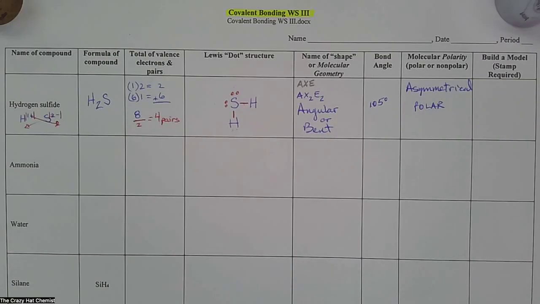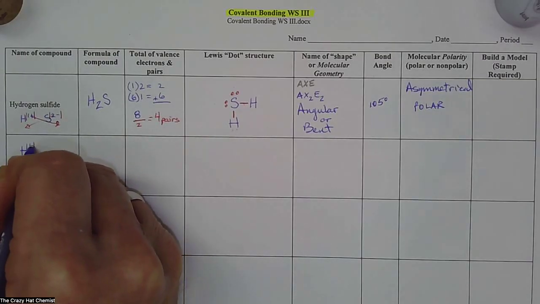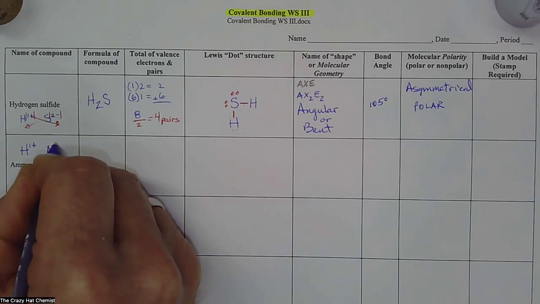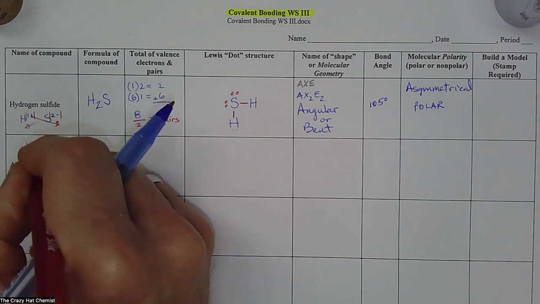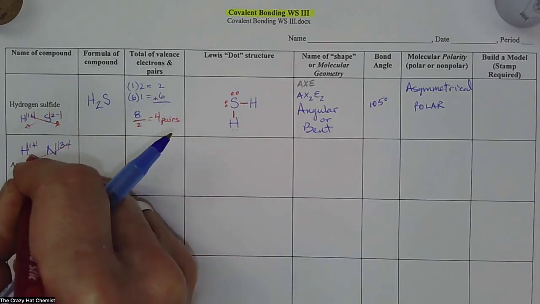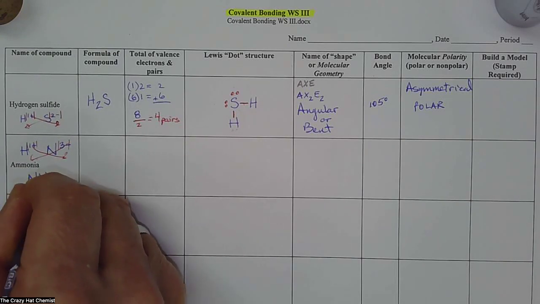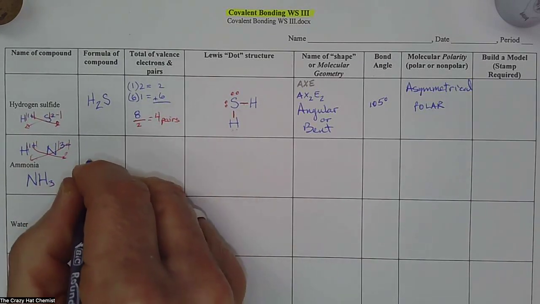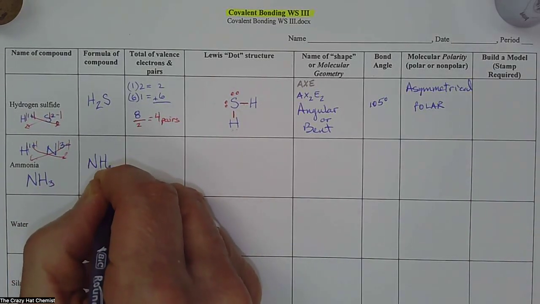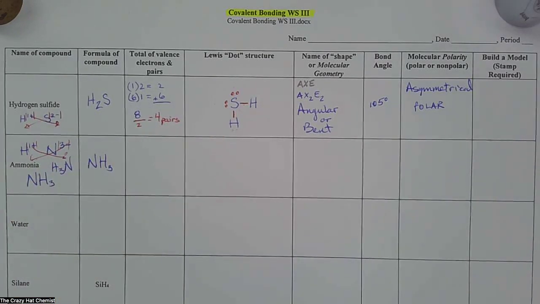That could be too. But ammonia is a hydrogen, which is 1 plus, and a nitrogen, which is a 3 minus. So I'm going to take the absolute value of these two right here, flip the numbers, bring them down, and then I'm going to write it in its common form, which is NH3. So there it is, NH3. Sometimes I've seen it as H3N. That is possible also. Not a worry.